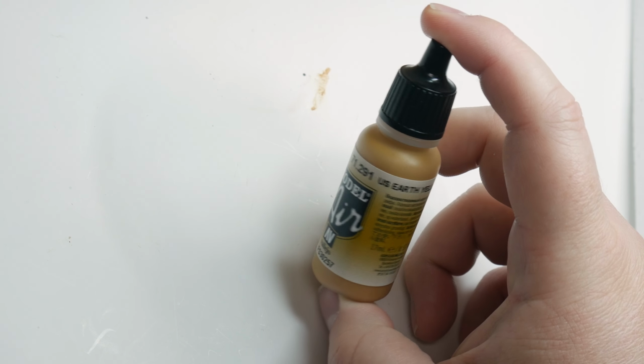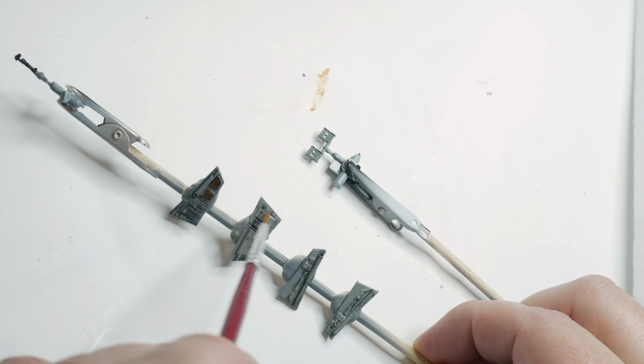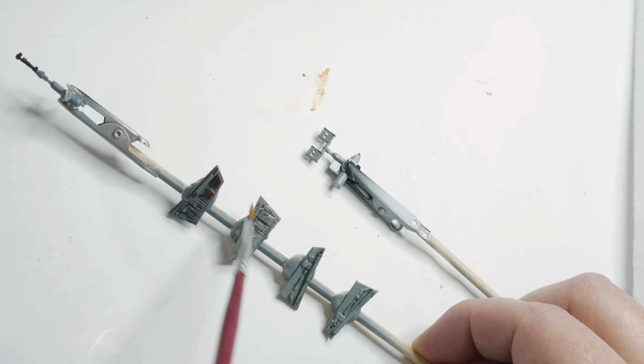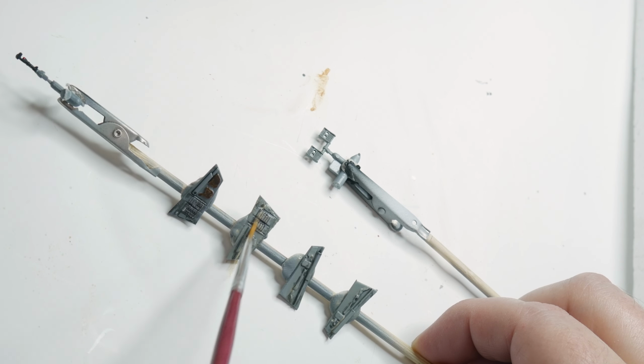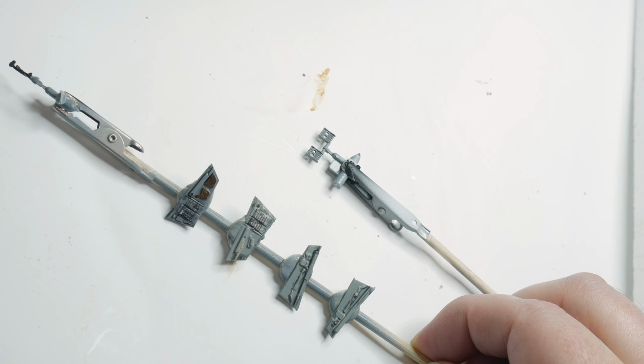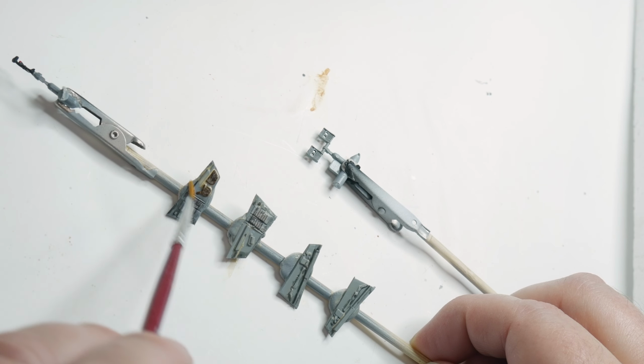Next, it was time to do some weathering. I decided to create a wash for dust effects using this Vallejo paint, and I went over all of the pieces with it. In hindsight, I don't think this really enhanced the look at all, and it probably could have done without it, but I wanted to give it a try.